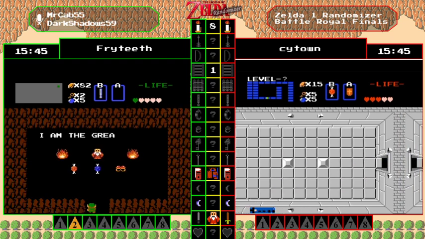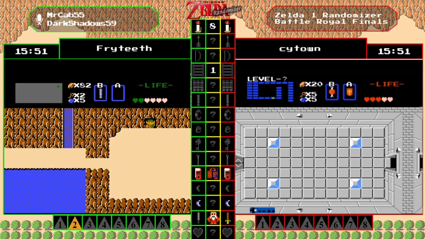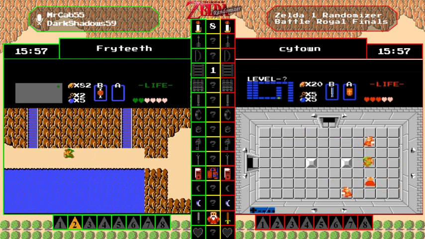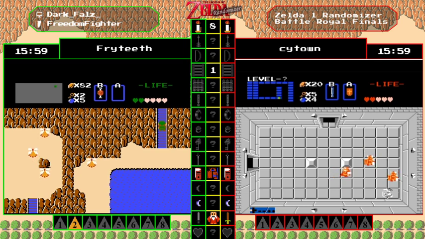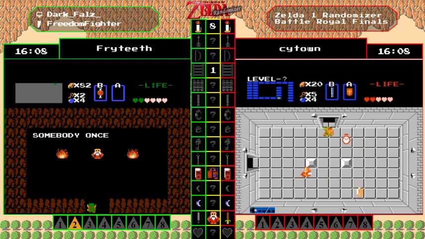Fryteeth working this red candle pretty well so far. It's going to actually find this heart container now. It's the double ring. So in a sense, rings does let you take more hearts now. That sentence makes sense somehow, I promise. We'll roll with it. Let's roll with it.